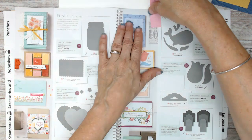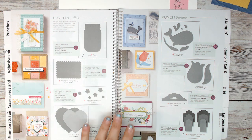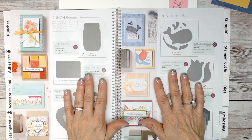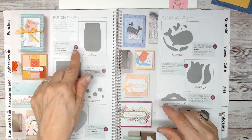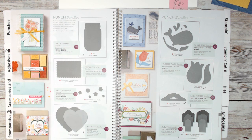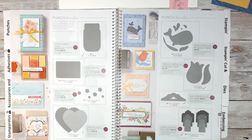Now page 168 and 169. That is punch at 10% with the bundle. So if you join that sweet deal, it's dark outside and I don't like when my blinds are open. If you join, you can pick one of those bundles, and any of those bundles come with a stamp set here, you get it at 10%. If you wonder about the stamp set, it tells you what page the stamp set is on so you can see them. So that's the 8 punch offer with a bundle with a stamp set.